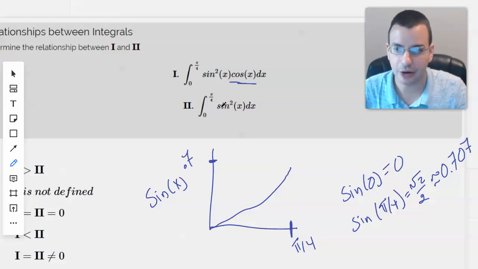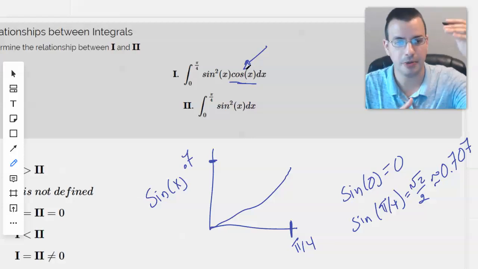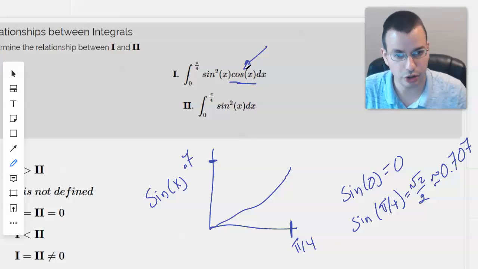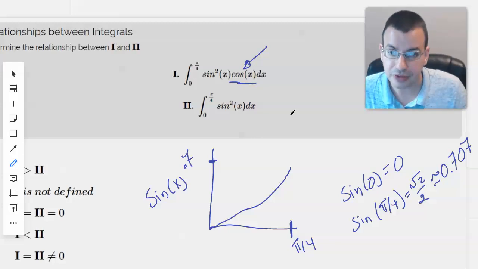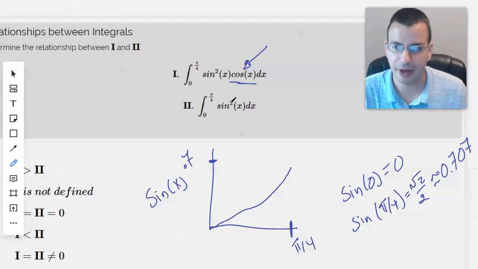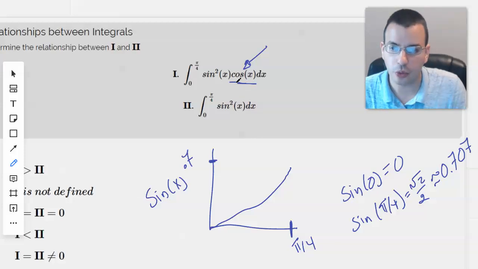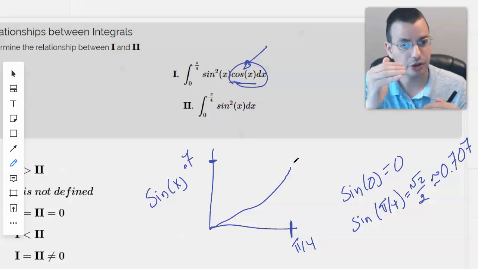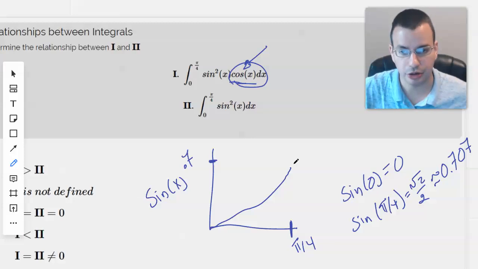So if you look at this as simply just area under the curve, if you graph these out, this cosine of x is going to make the sine squared of x graph smaller, lower, closer to 0, because you're multiplying by a value less than 1. If you multiply something by 1/2, it's going to be smaller than the original. Not by 1/2 here, but by some value that's between 1 and 0.7. And so when you're making this graph smaller and smaller, the area under that curve is going to be smaller as well.